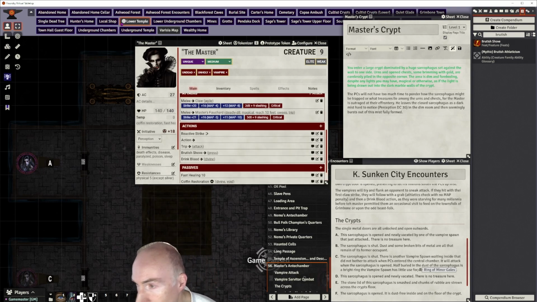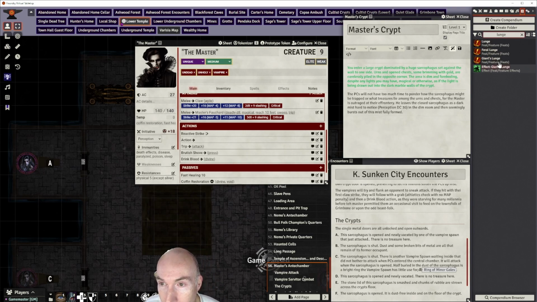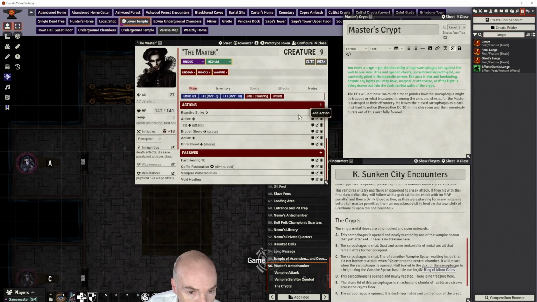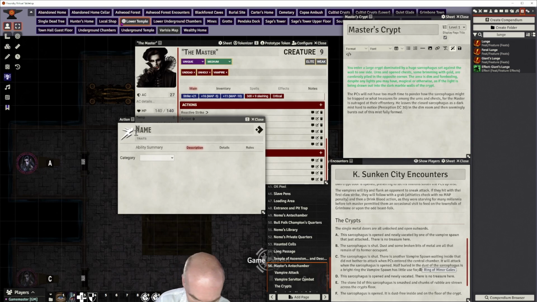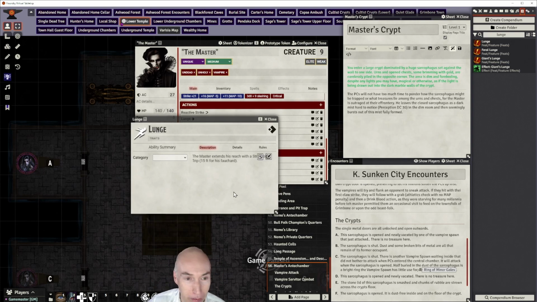What else can he do? He can lunge. Again, those are his abilities, not feats, so we have to do it ourselves. The master extends his reach with a strike or trip 15 feet for his fauchard. That's going to be a nasty surprise to PCs if you can attack 15 feet away.